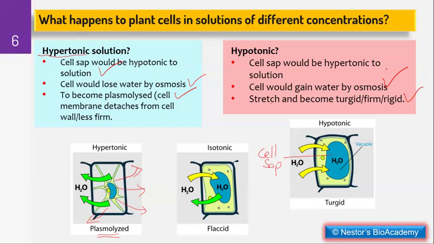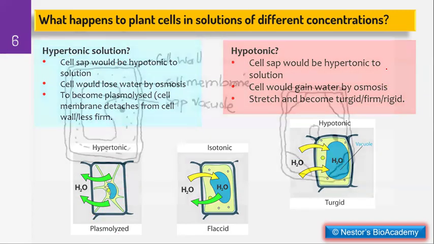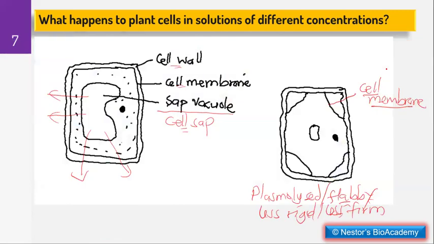You can commonly be asked to describe what happens to a plant cell when placed in a hypertonic solution, or describe what happens to a plant cell when it is placed in a hypotonic solution. Or we can sometimes even ask you to make illustrations of a plant cell when it is placed in a hypertonic solution. So the knowledge of the behavior of the cell, the detachment of the cell membrane from the cell wall when the cell becomes plasmolyzed, is very key there.